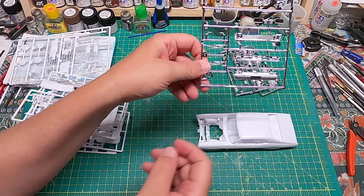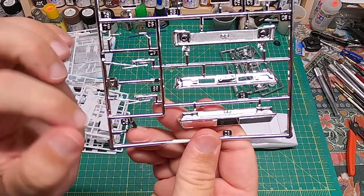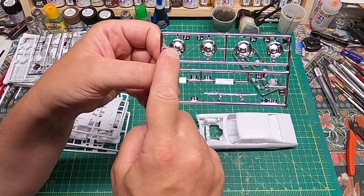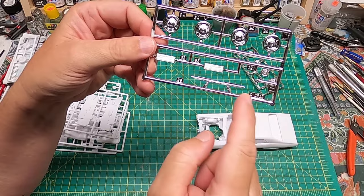And we have some chrome. We have our grill, a separate bumper. Have some really nice molding for that grating on the rear bumper with the SS in there, front and back. Otherwise, relatively modest because it just wasn't that kind of a car to be decked out in chrome. We have one wheel option for stock wheels. Those are the vent inserts for the stock hood. We even get a chrome trim for the front of the hood, which is pretty nice. Shifter.